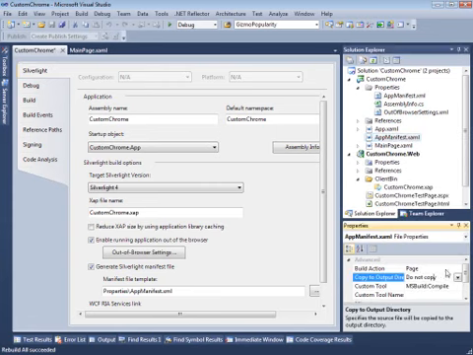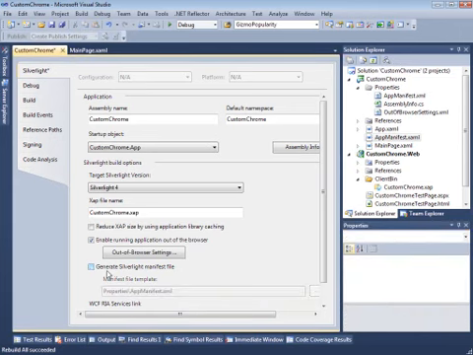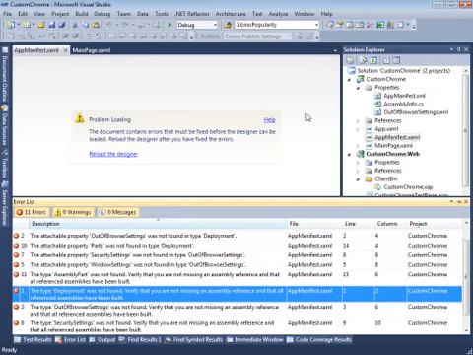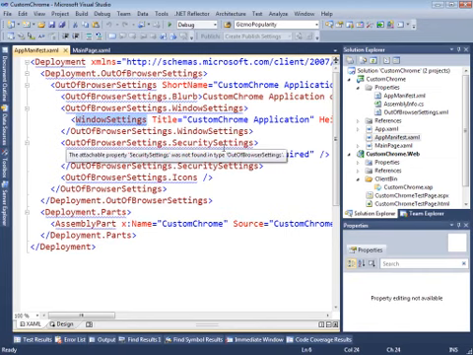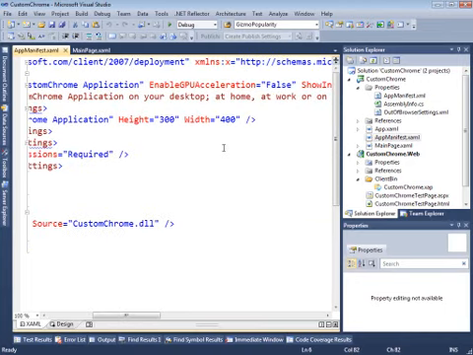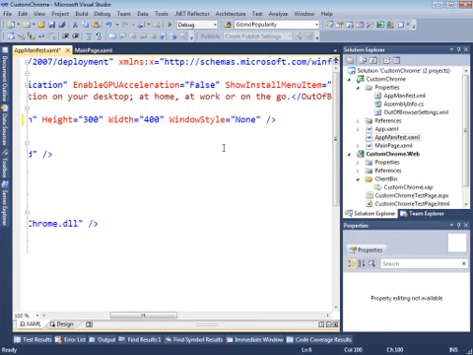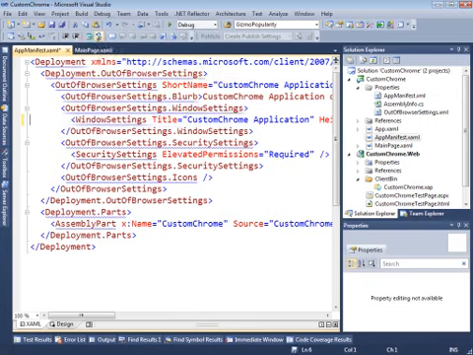I'm going to set its build action to be content, and by doing this, the app manifest file gets baked into the XAP for me, so I can turn off Visual Studio's generation of the Silverlight manifest file. So I'm now saying I'd like to take control of the manifest file. Whatever appears in this app manifest is the one that's going to get used. Whatever I type in here is literally what will appear in the XAP itself, unlike with the out-of-browser settings, where unfortunately this preview strips out the window style. So let me add this, window style equals none, and I'll build the application again.